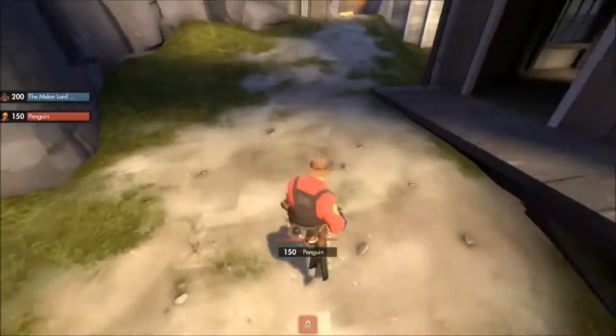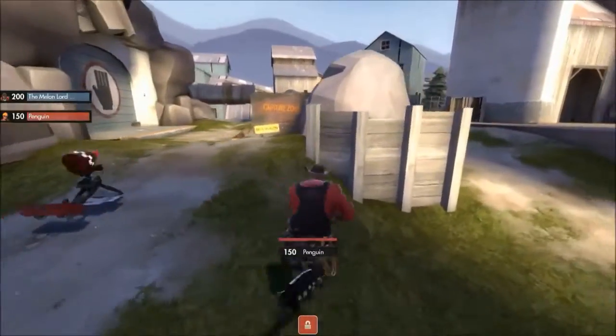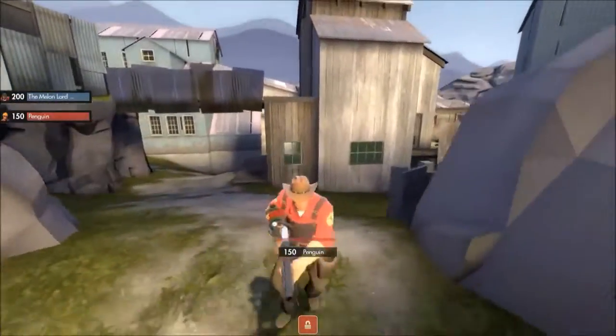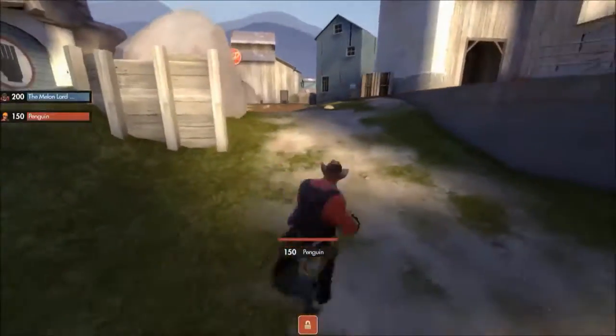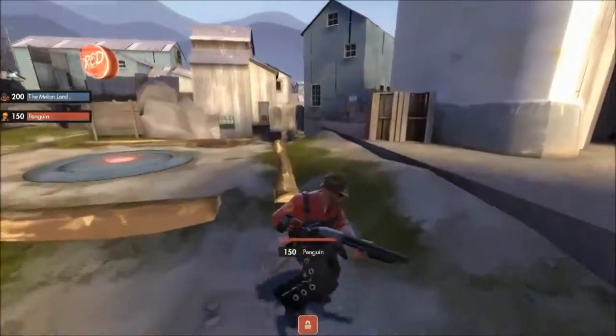You want to go through this plate left side. A mini sentry somewhere in this little area here. I'm gonna put it just below the arc of the hill so that the soldiers have a hard time shooting it while it can still shoot over it and get at the point. Same is true if you go through this way. Somewhere over here.